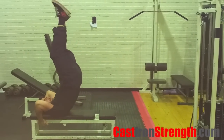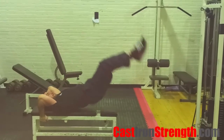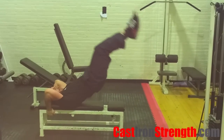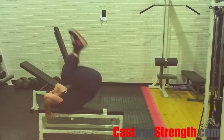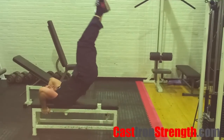To begin, lie on a sturdy bench and grip onto it with your hands anchored beside your head. Grip onto the bench hard, brace your trunk, and pull your hips up towards your head, leaving your legs lagging behind. Come up to as close to a right angle as you can manage and bring yourself back down to the bench under control. Touch the bench with your bum and begin the process again, maintaining control the entire time.